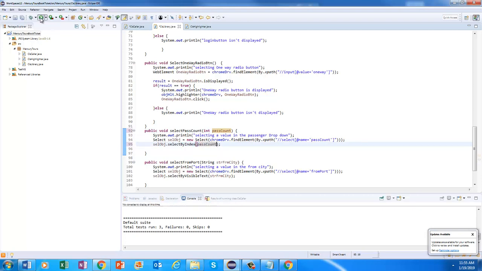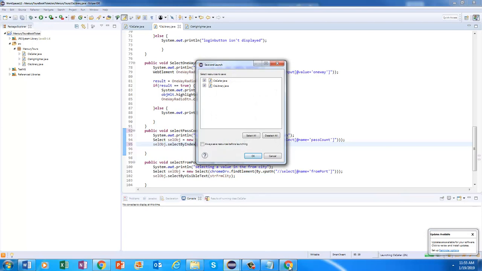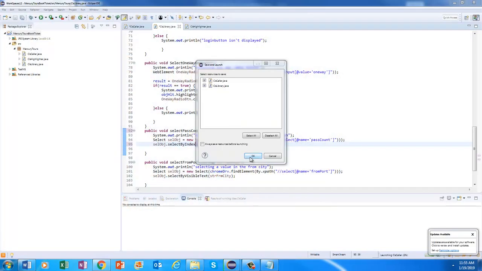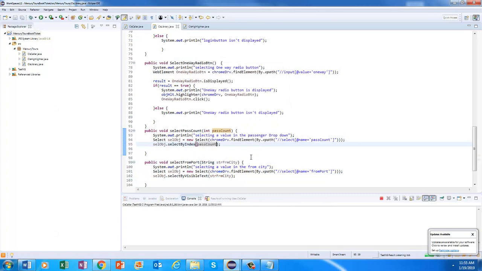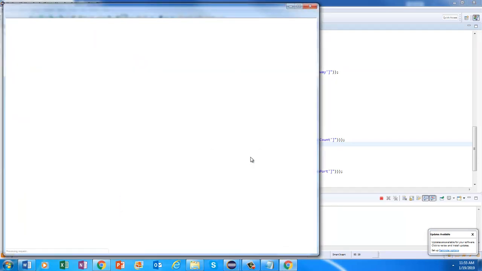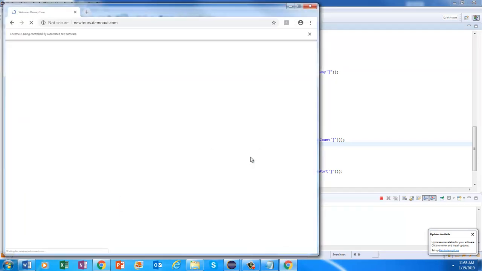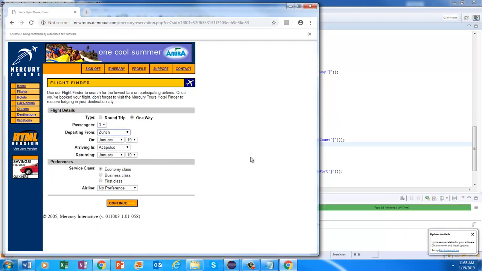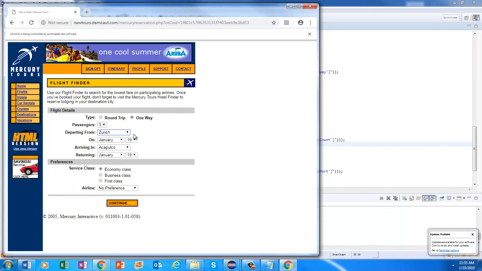Now you'll see 3 will be selected, because yeah, let me execute it again, let me close it. Right, can you see 3, Zurich is selected, okay?